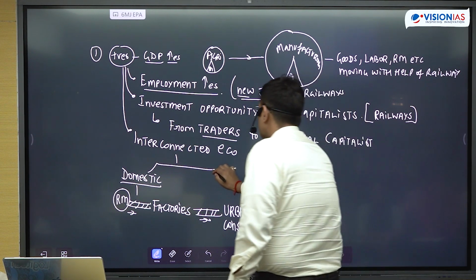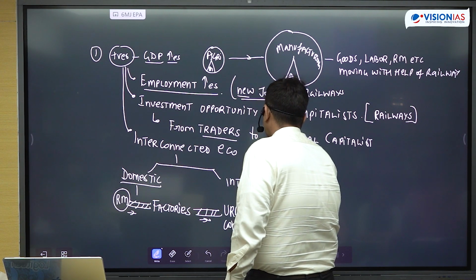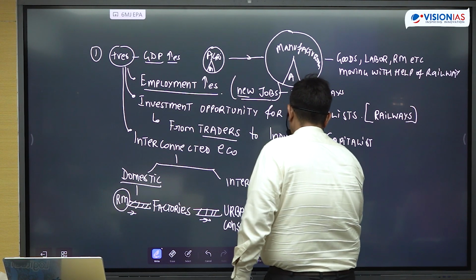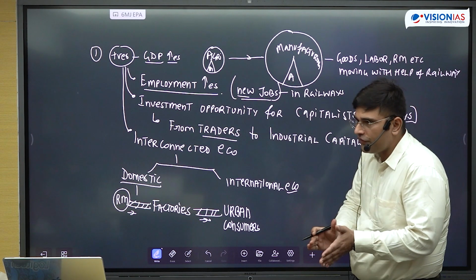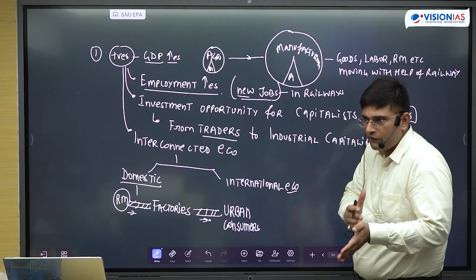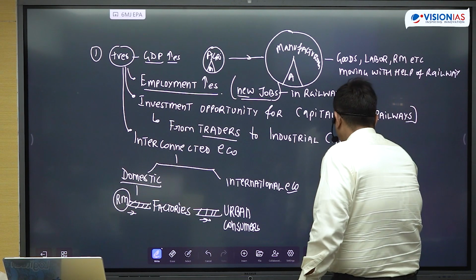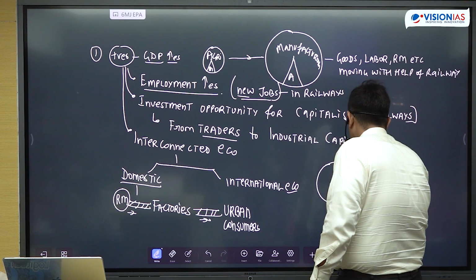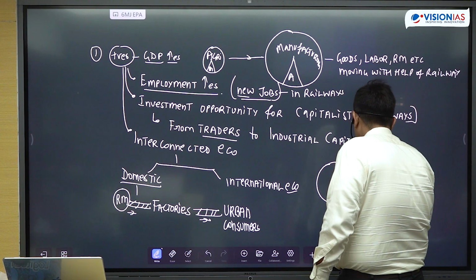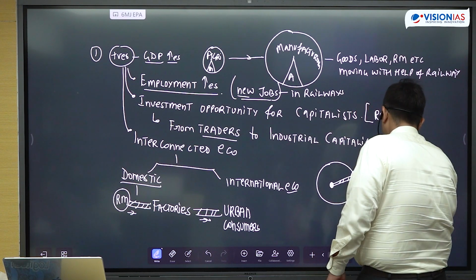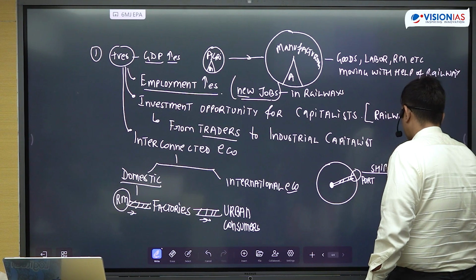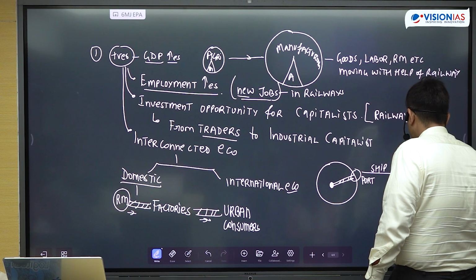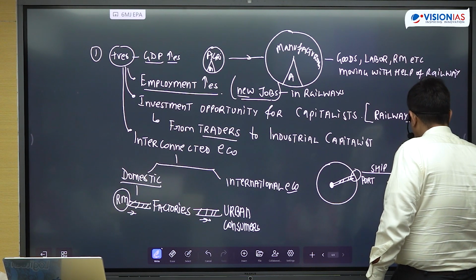Also, the international economy got interconnected. And here, not just railways, railways will not travel in the oceans. But what is happening is that from this particular point, there is a railway line, and this is a port. And then there is a ship. That is a separate matter. And then let's say there is another country where there is another port, but again, there is a railway line.